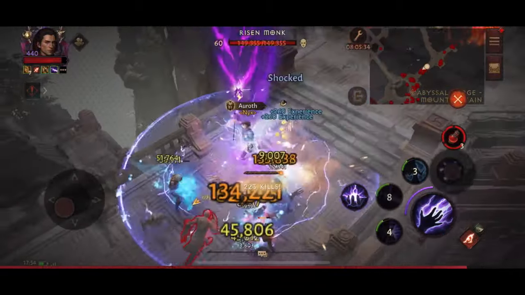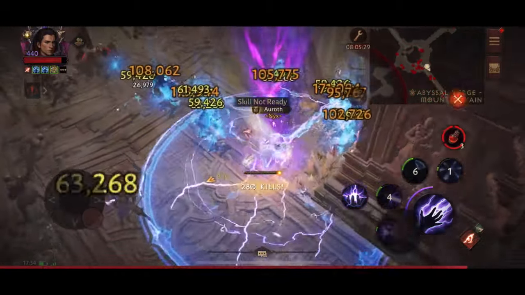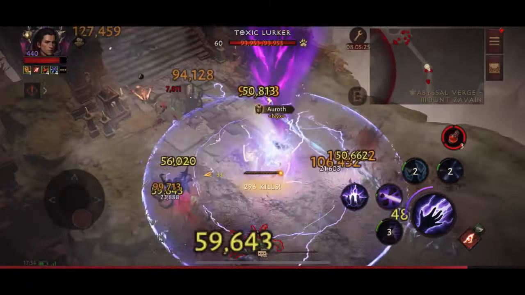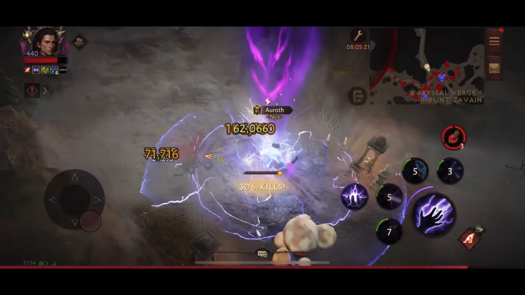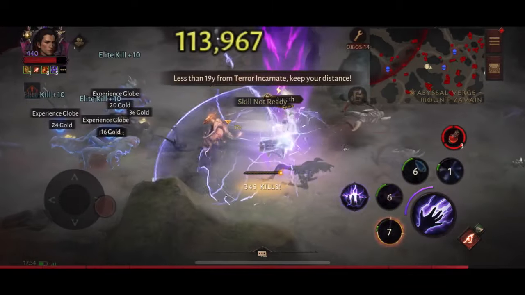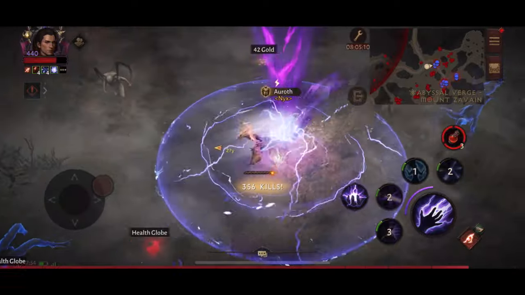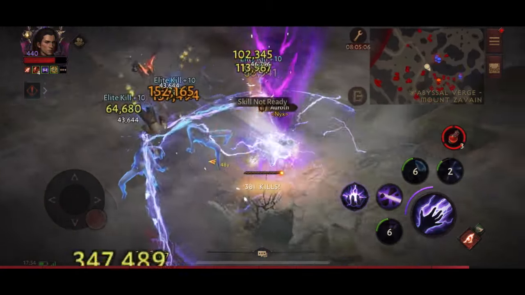And if you look closely now, we are not dealing damage only to monsters within our area of effect here. We are also dealing damage to monsters outside of it. And this is thanks to the Pants essence that we are using, and also thanks to Void Spark. So we are almost able to kill all the monsters within the whole screen. And this is of course perfect for content like Abyssal Verge, but of course it's also useful in open world farming and in many types of dungeons.